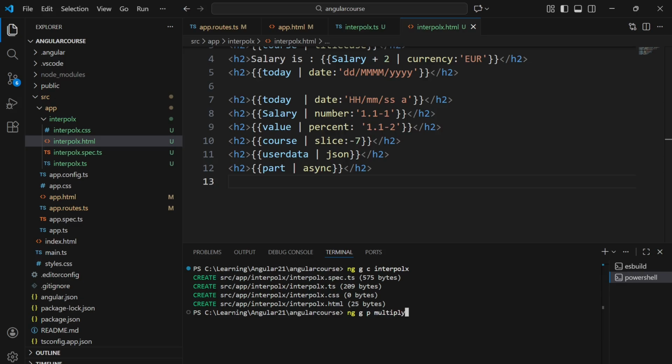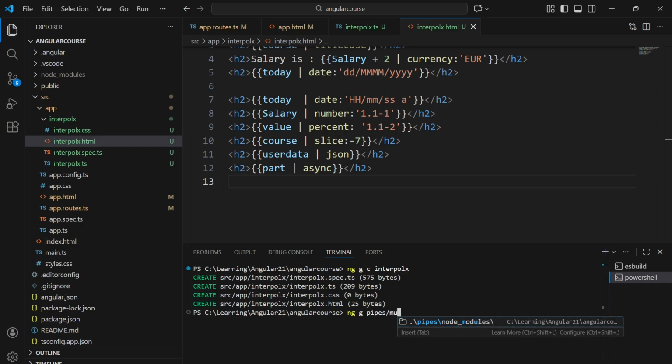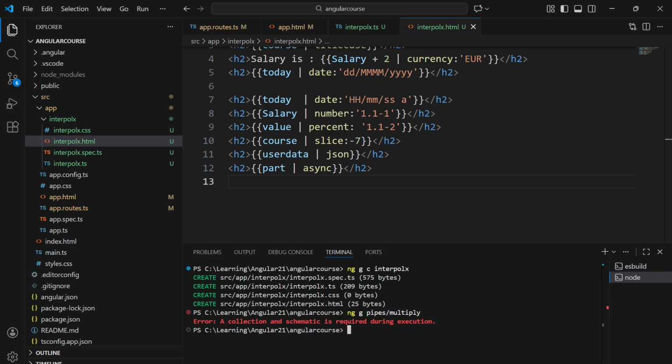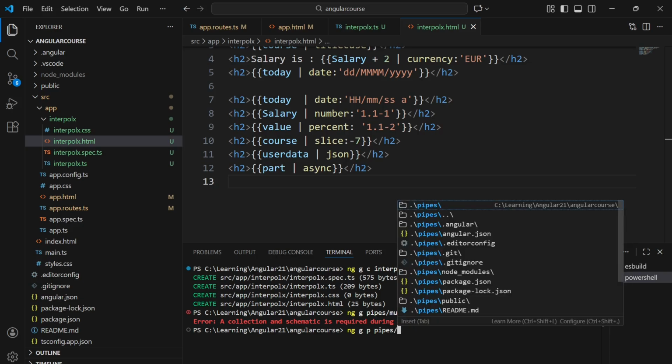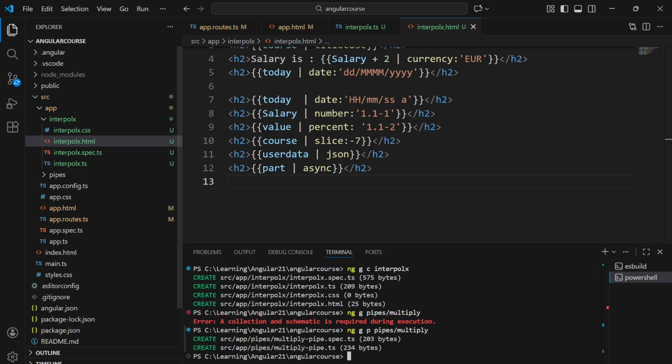Maybe we can create it in a separate folder. Let me execute it. Okay, there is a mistake. ng generate p, then we have to provide the path, multiply. Okay, so our pipe is created.